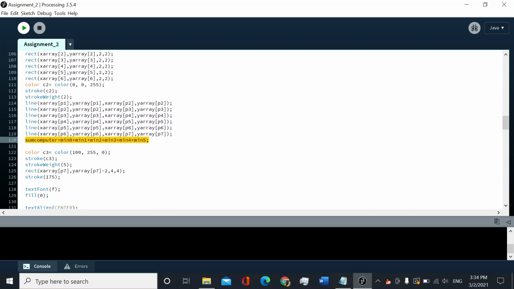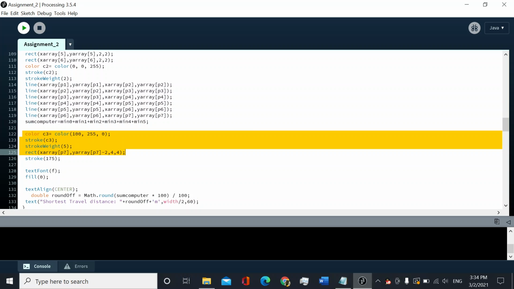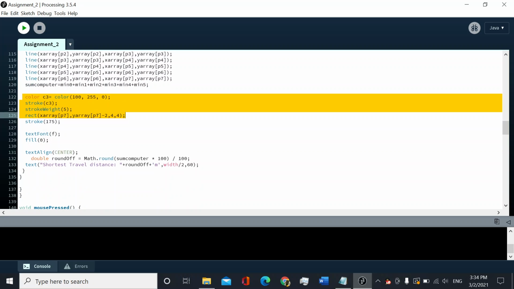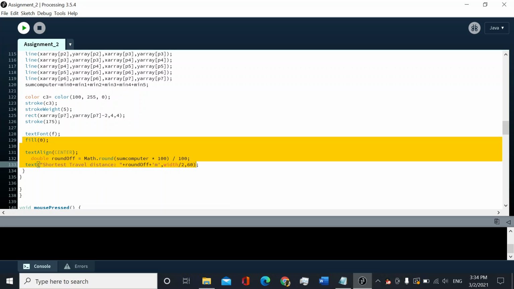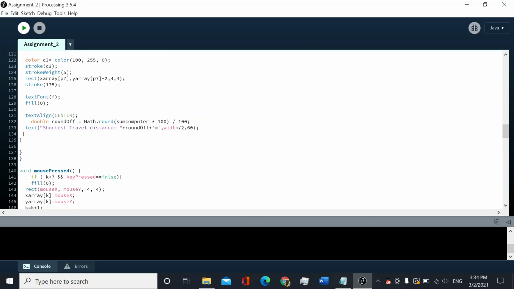After that, I print the green on the finish point where you stopped, the last one, and then I display the text called the shortest travel distance is going to be this, which was the computed sum, which was the minimum distance in between all points we picked after the strategy being executed.